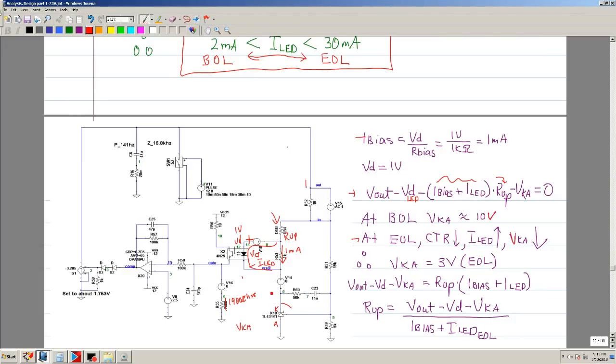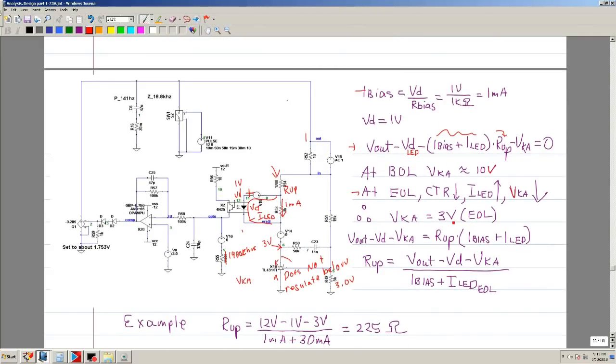We don't want that node to be lower than 3 volts, because once it gets below 3 volts, the TL431 does not regulate. Actually it will regulate down to 2.5, but I'm using a little safety margin. So we're going to say that we want this node VKA at 3 volts.